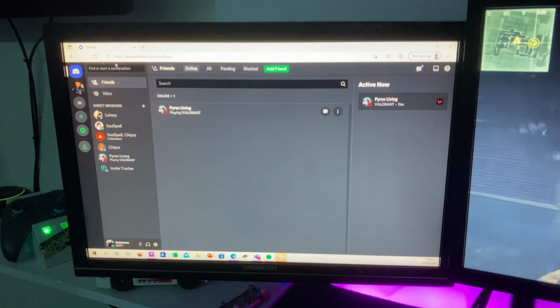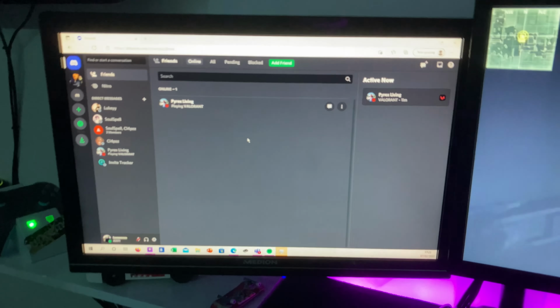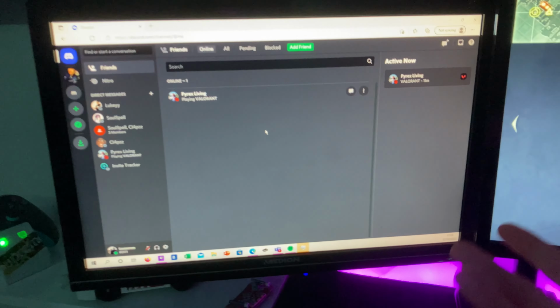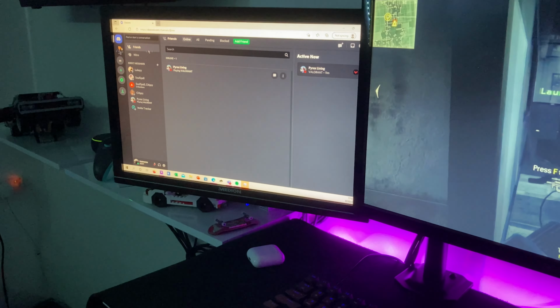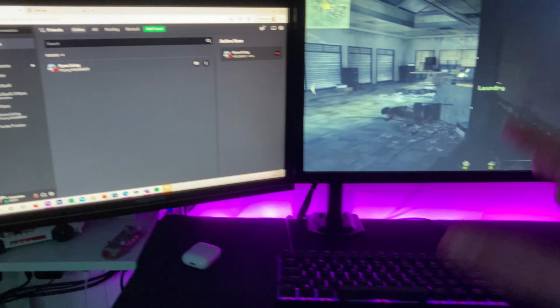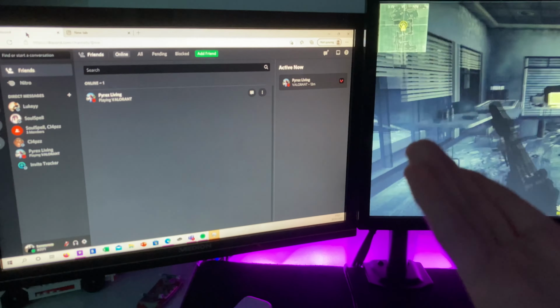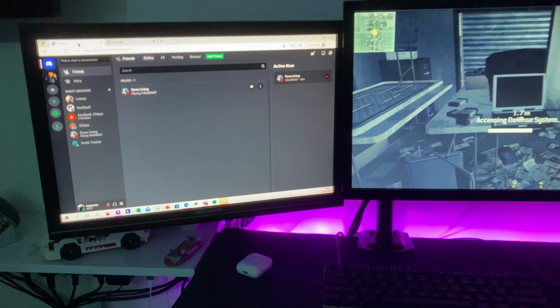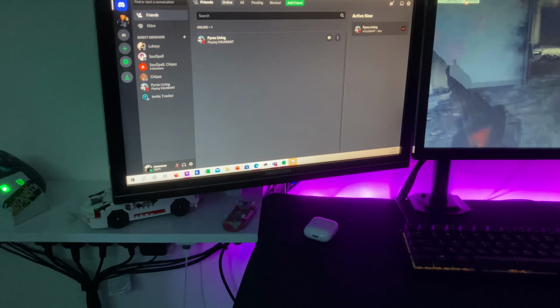If I show you quickly, yeah, got a good response time. Obviously I've got Discord open right now, but this is linked up to my computer. So it's just nice and easy when I'm gaming or whatever to open some tabs, do what I need to do when I am playing my video games, or if I'm streaming, then I can quickly just come over here, pop my stream up, make sure everything's working. So yeah, perfect. I actually love this thing so much, and it just adds so much character to the setup.